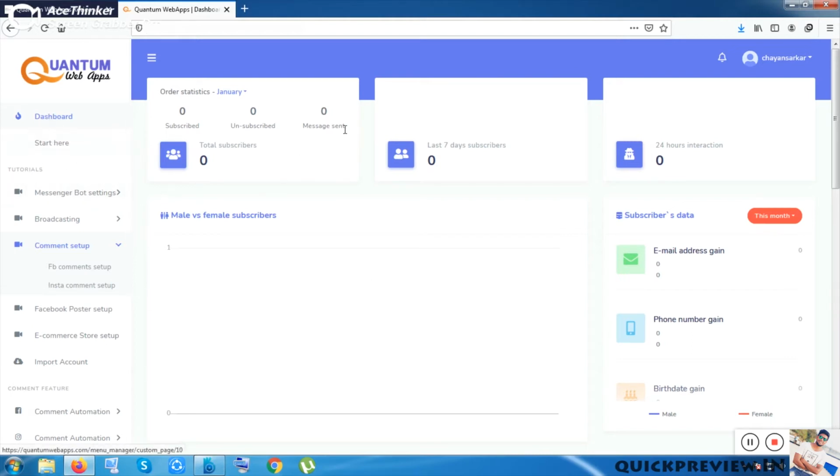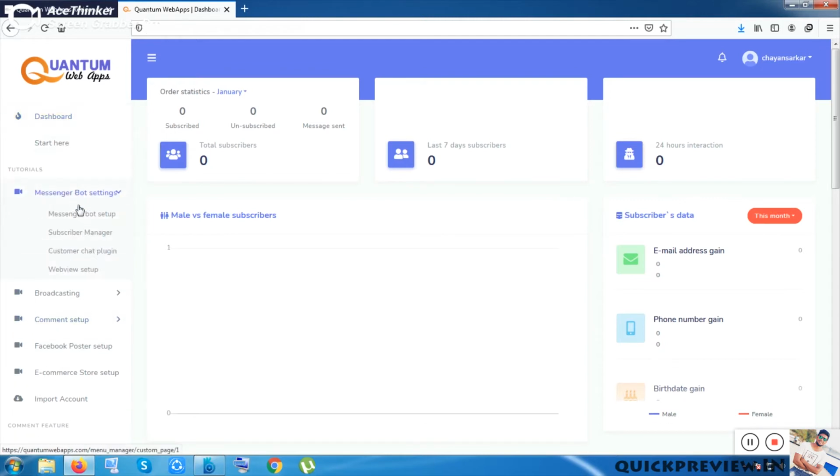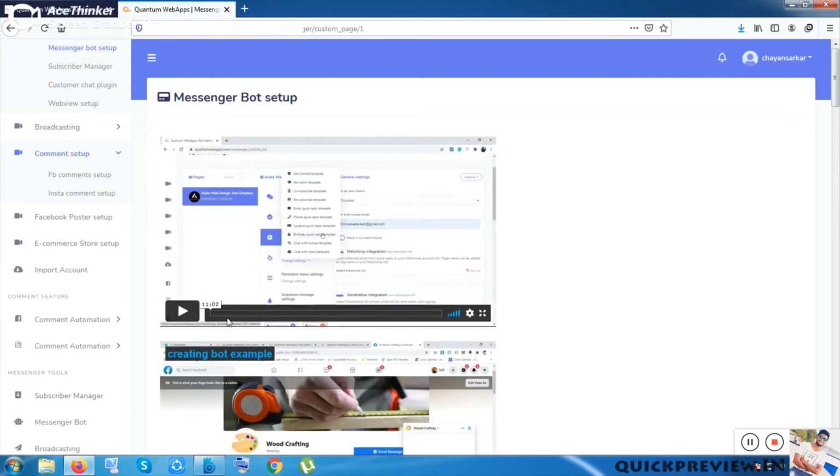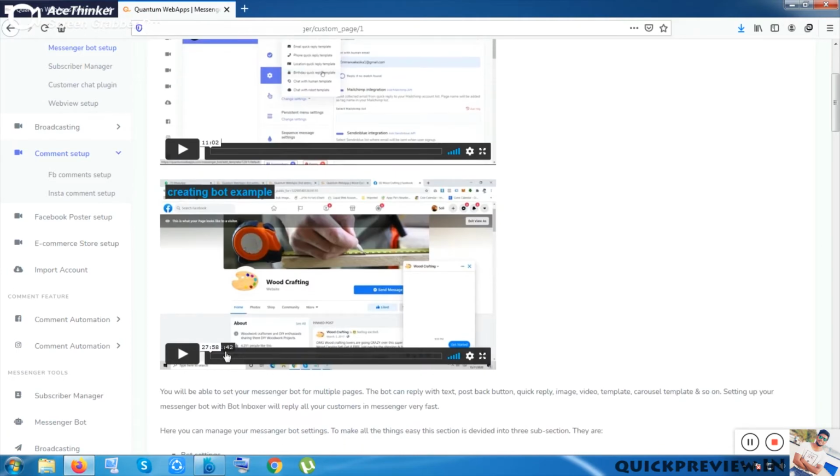This is the dashboard of this tool and some numerics inside here. This tool has done a good thing in that it has given the tutorial section in the beginning. So you can go through each and every tutorial if you want to. I have gone through some of them, and after that I started using the tool, and the tool is pretty much clear to me now. Each of the tutorials is lengthy and will show you the product from totally inside, and I think after going through the tutorials you will face no query, and nothing will be unclear to you.